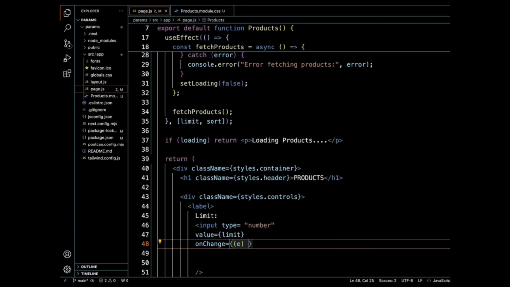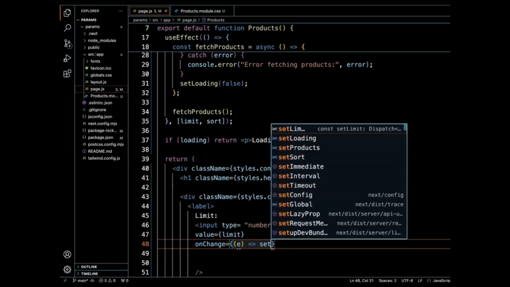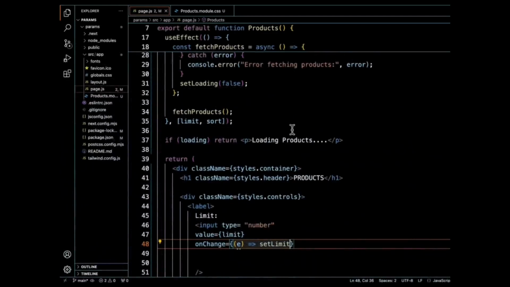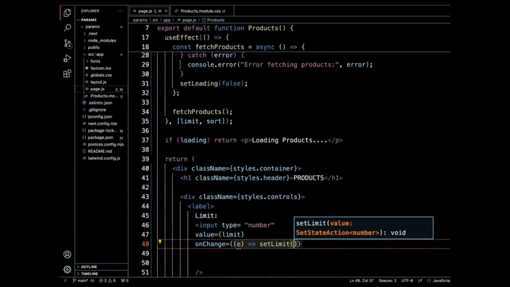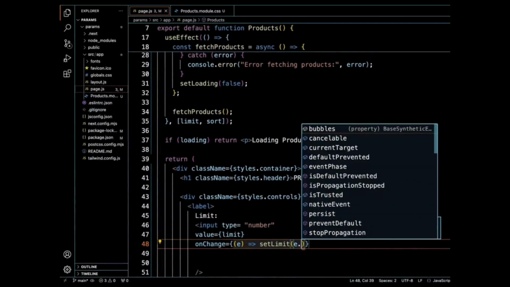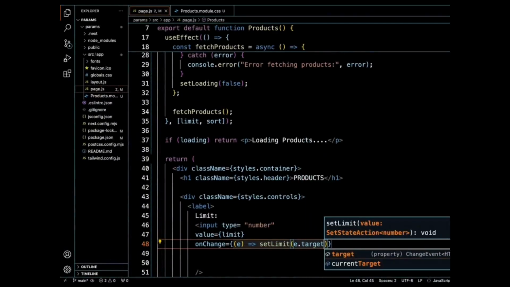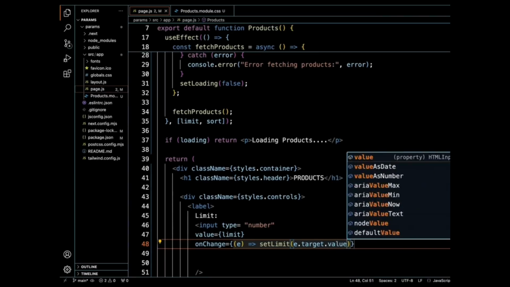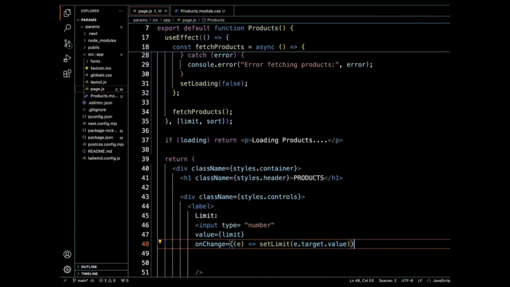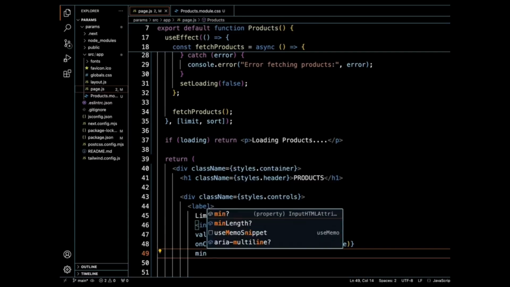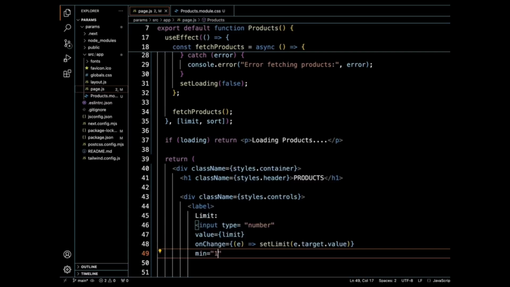Remember, at the beginning I talked about how you can also change the number of products that will be displayed in your application. So now that we have that, we also just want to set the minimum. Of course we are just going to set the minimum to 1.